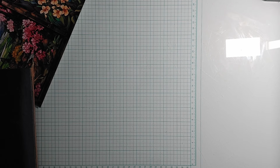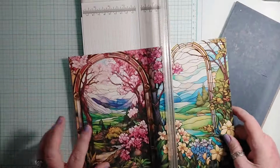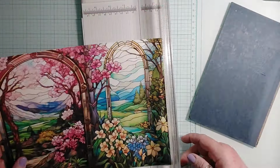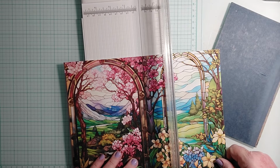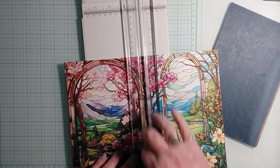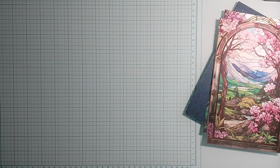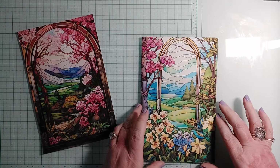Okay, so your ultimate thing is you want to have a very flat surface. Now I'm going to go ahead and cut my graphics, and also you want to do this on cardstock because if you do it on regular paper, I don't think that is going to go very well with writing on top of it. So I always use cardstock. If you've got the thicker weight paper, you could try that, but I just don't really suggest it.